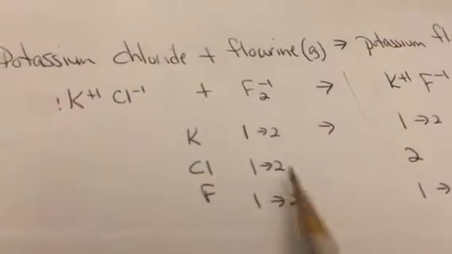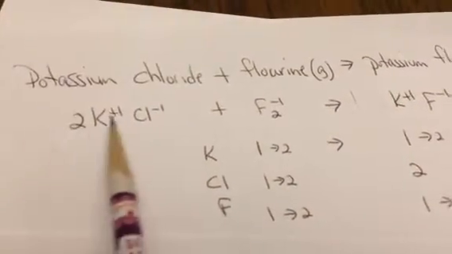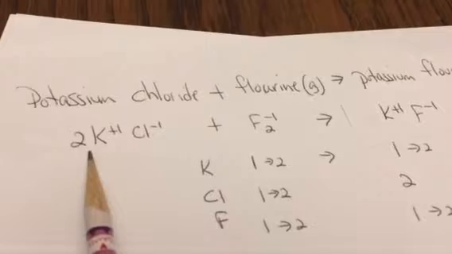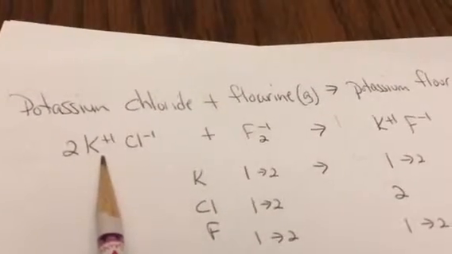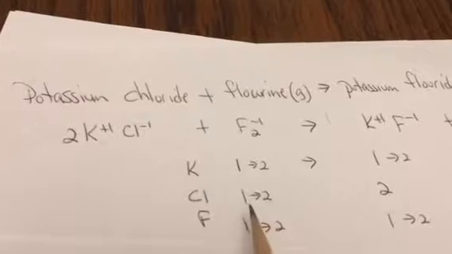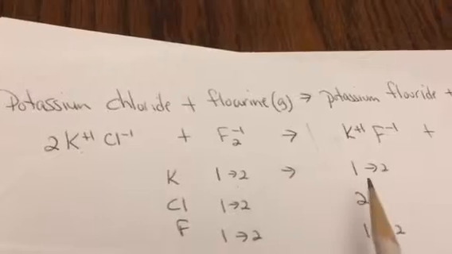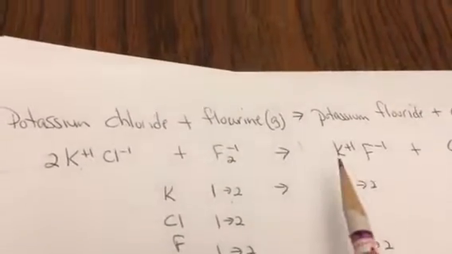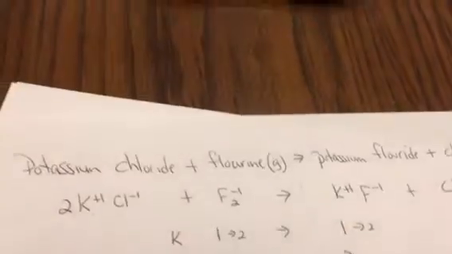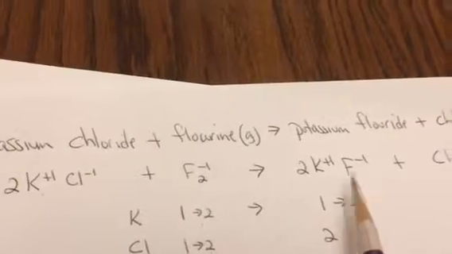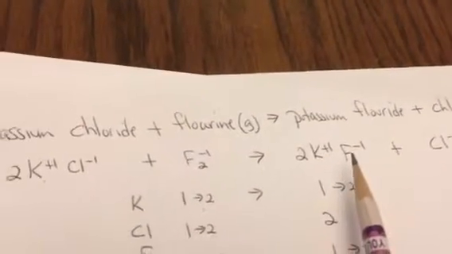So we have to do some balancing. The first thing we want to balance is our chlorine. We change that on this side from 1 to 2. Now remember, this is bonded, so we have to put the subscript out to the top, which also now gives us 2 potassium. So chlorine goes from 1 to 2 to match, but potassium also goes from 1 to 2. So we have to go from 1 to 2 on this side also. And in order to do that, we add a coefficient of 2 in front of the entire molecule, which also brings the fluoride to 2.